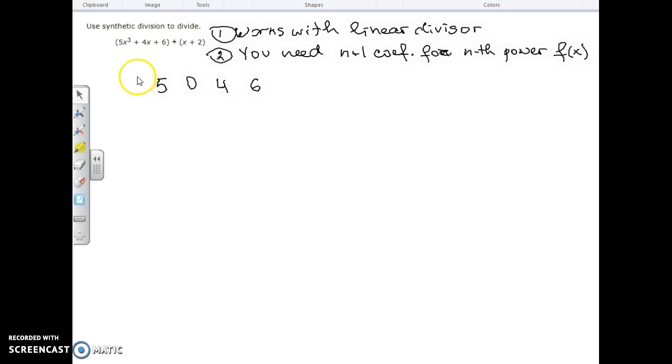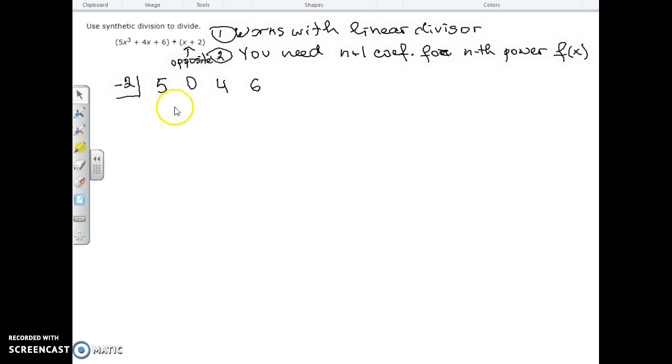The next thing that you do after you write down the coefficients is you need to figure out what the 0 is. If you are given synthetic division in this format, you will always take the opposite of the divisor's constant. We take the opposite because if this is a factor, then you will end up with a 0 of -2. So when we complete the synthetic division, we always complete it with our possible 0, which tends to be the opposite of this function that we're dividing by.